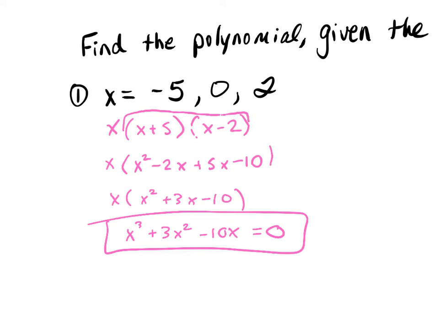So we started with 3 zeros. So we know our answer has to start with an x cubed. So we started with an x cubed, so all is good. We don't put the x back in there? Which x? Like the one that was taken out? This one? Mm-hmm. We multiplied it back in, so we distributed it to everything in here. That's how we got the x cubed, because x squared times x would be x cubed.